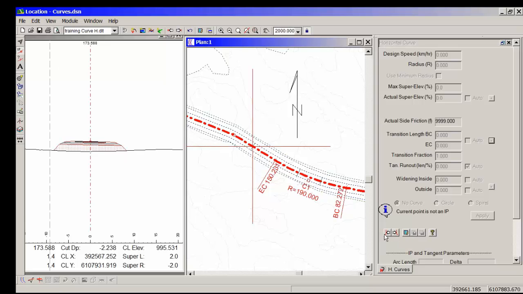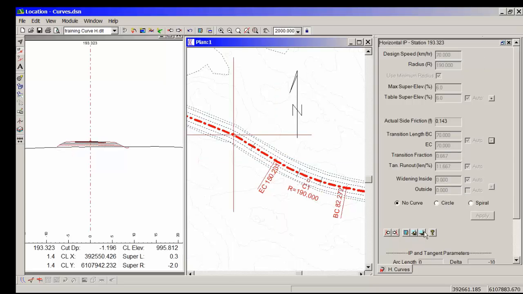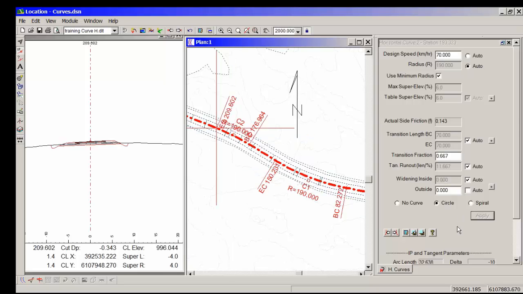I'm just going to set this as my default curve, and then jump, get my default, and apply. You can see that it gives you the percentage for the tangent runout. We do have a widening portion to our curve table. So if you want to make your curve a little bit wider on the inside, outside, or both, you can put in extra widening.